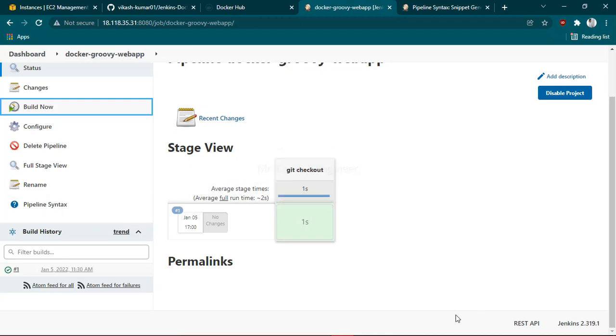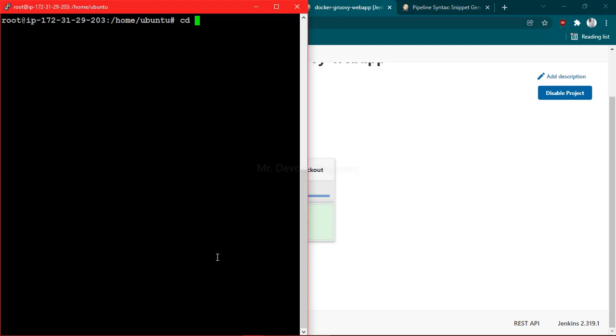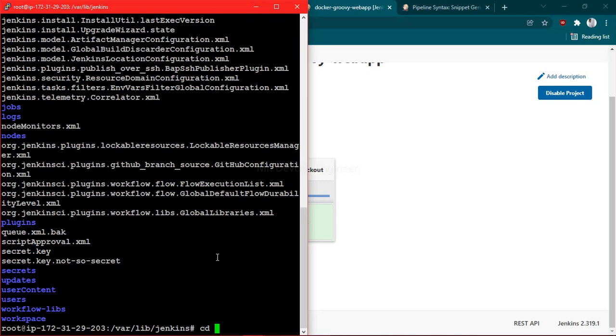If you want to check whether it was successful or not, just switch to cd var lib Jenkins. You have to go for workspace here. So one build is required, right, to switch to your workspace.